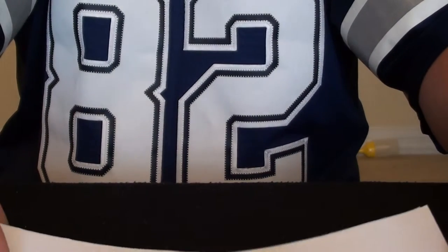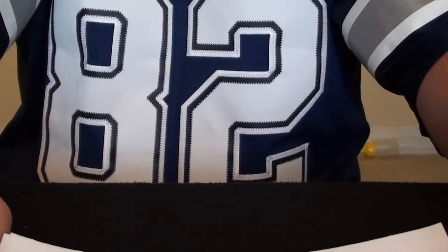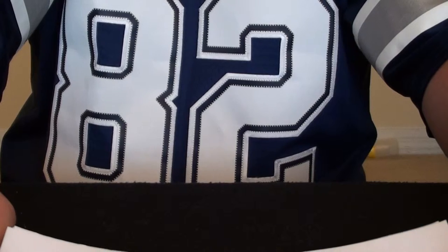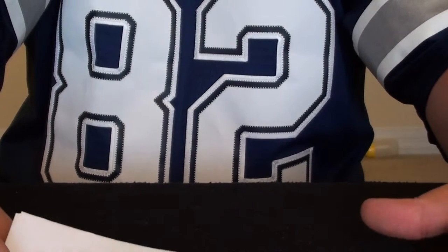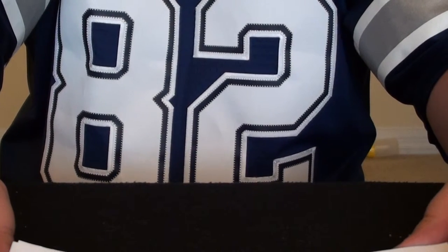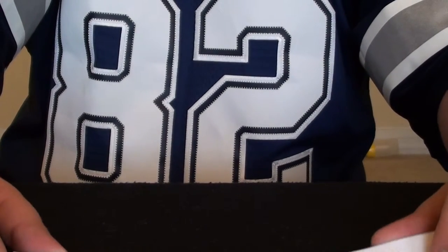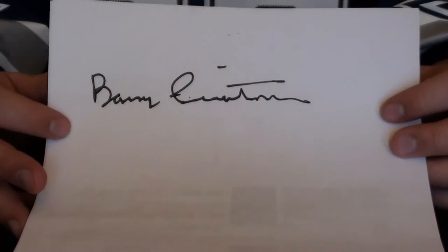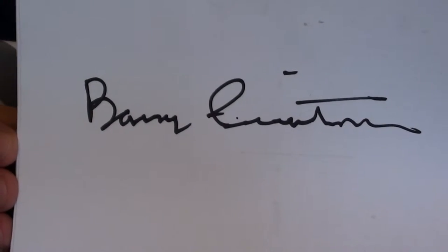My wife also got me this third piece, and it's pretty interesting. She's a Ph.D. student at Duke University here in Durham, North Carolina, and she ushers at the Duke basketball games as a way to get into the games free. Stars are pretty common at Duke games — tickets are hard to come by because it's such a small arena. Every now and again she gets an autograph from someone famous. One night she came home with this autograph from Cowboys Super Bowl winning coach Barry Switzer. It's just on a sheet of notes from her chemistry class, actually. Nice auto of Barry Switzer.